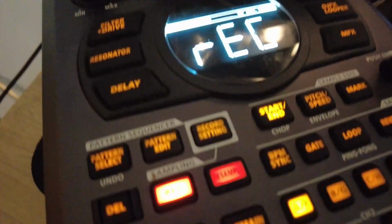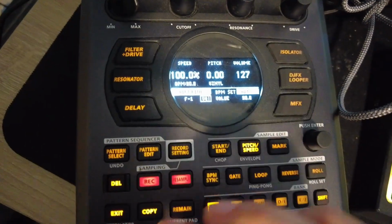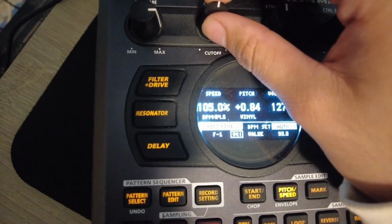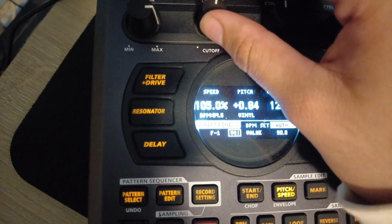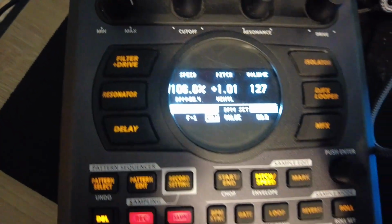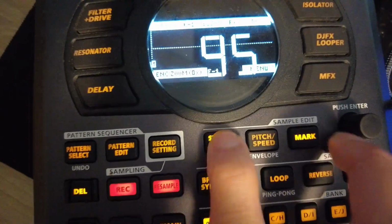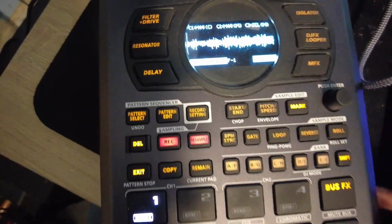So now that I have it back on my SP, I'm gonna go ahead and change the speed a little bit. Then I'm gonna go ahead and chop it, shift, chop, and I'm gonna do it, I think, every two beats.